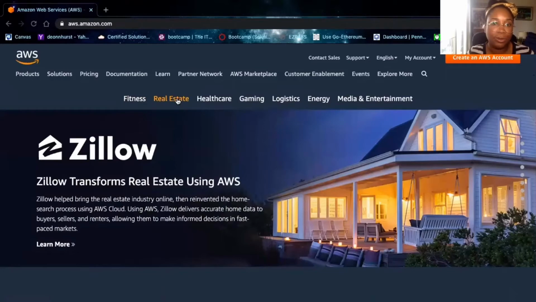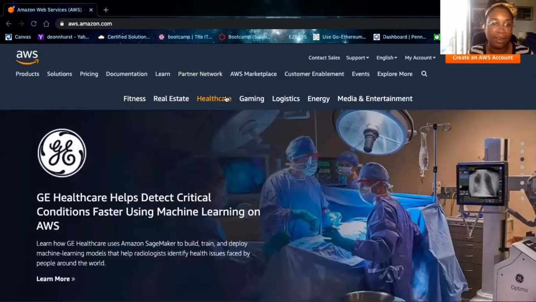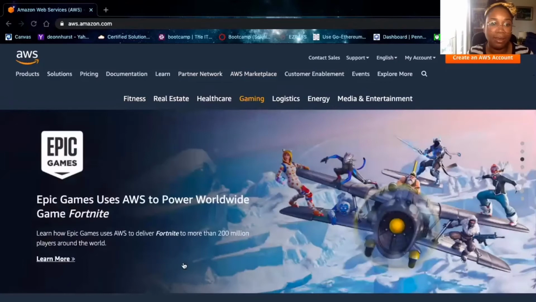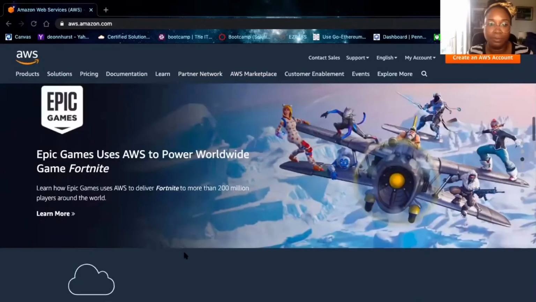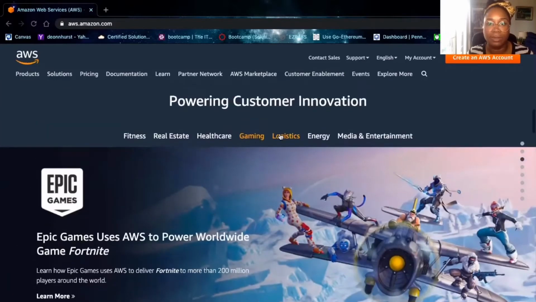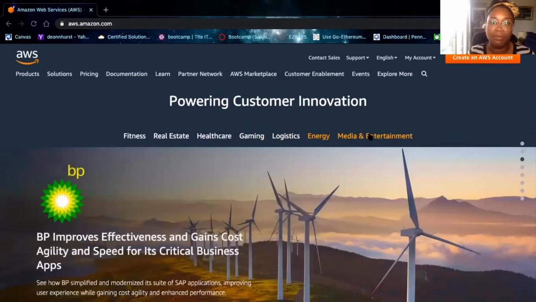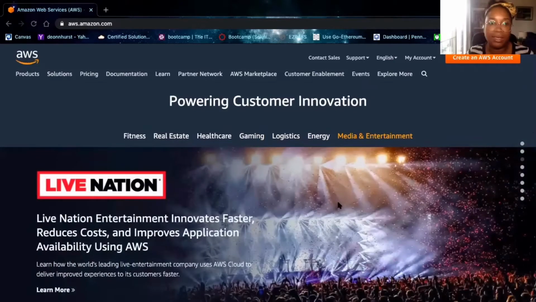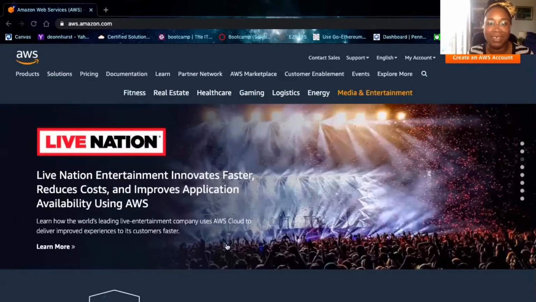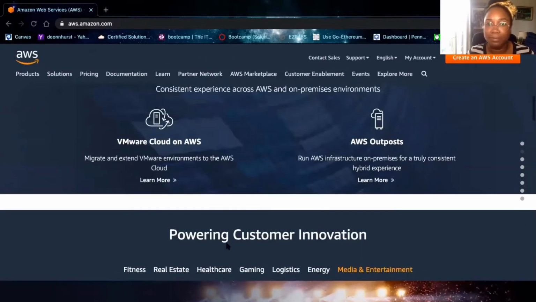And if you go through Zillow, if you're looking for a house, healthcare, GE, gaming, all your gamer friends, somebody's playing Fortnite or Splatoon, and they are hosted on AWS. Logistics, if you work for a big company, your company is probably running something through AWS. Same thing for energy, media, shout out to Live Nation, they're running on AWS. Everything you know and love on the internet, chances are it's touching the cloud, or specifically AWS.